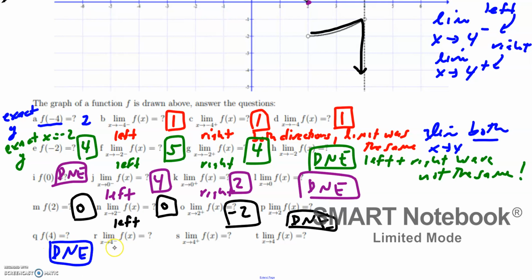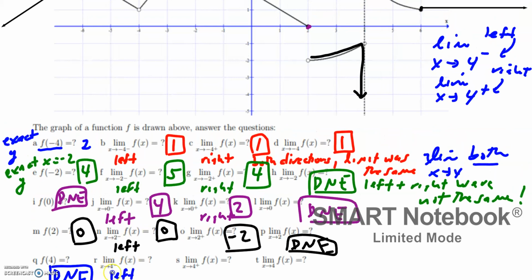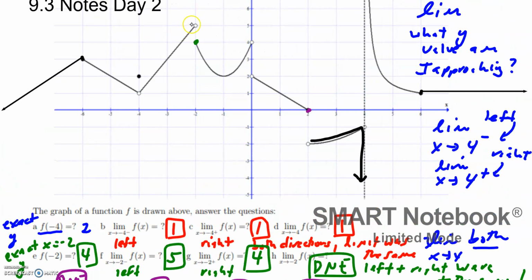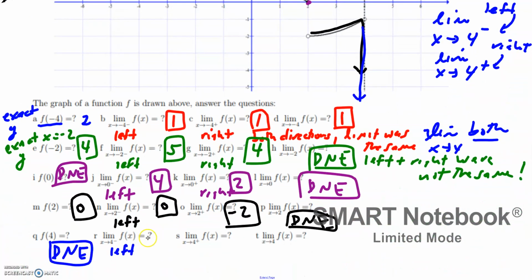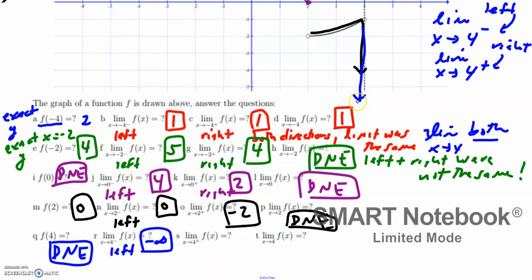If we look at the limit from the left side, and this is interesting. So this time we're looking again from the left. If we look at what the graph is doing from this direction, we're starting here, going down, going up, parabola, going down, jumping. Then the graph, as we're approaching 4, shoots down this direction. So it looks like the graph, if we're getting really, really close to this line, is going to keep going down and down and down towards -infinity. So my limit is -infinity, because the y value really doesn't exist, but the graph's end behavior is going towards -infinity.